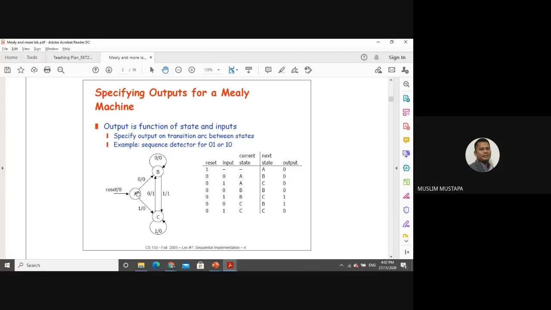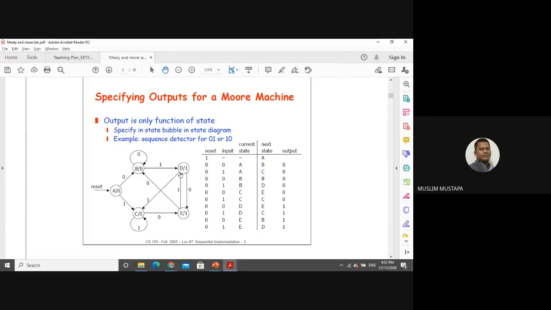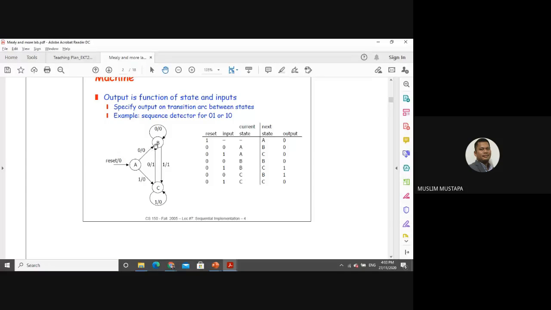When the current state is A and the input is 0, it is going to go into the next state, which is B. When it goes to B, the output will follow the next output value, which is 0, representing the B state. The change happens on the spot, not like in a Moore machine, for example. There, the value in the next state D is 1, but as it moves to D, the output value will not change yet. It carries the 0 value and has to wait until it goes inside the circle, which is another clock cycle, then the output changes into 1. But here, as it goes into B, the output already changes.